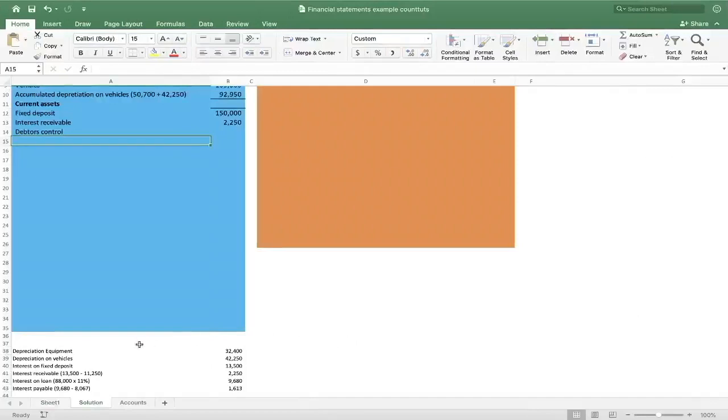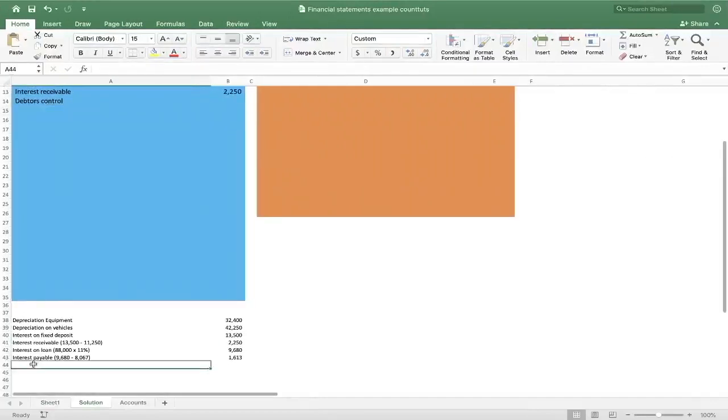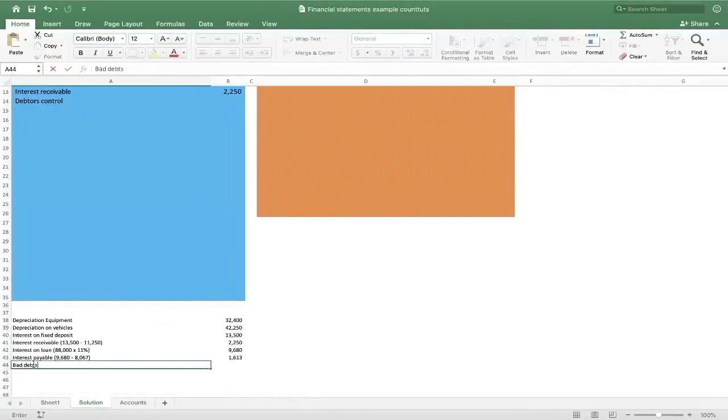Okay, so here's how we're going to do it. We're going to write down here bad debts or credit loss, which is the same thing, and then we're going to take, let me just put it in brackets so to know how to calculate it, 5,000 Rand, which is how much he owed, times the 40 cents to the Rand, and it gives us an amount of 2,000 Rand.